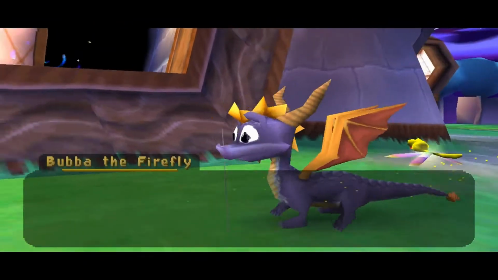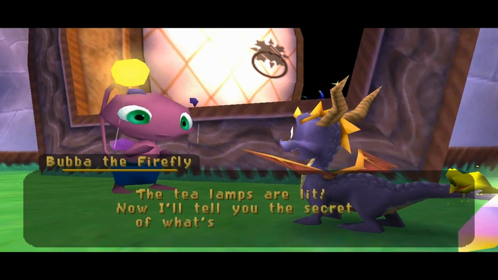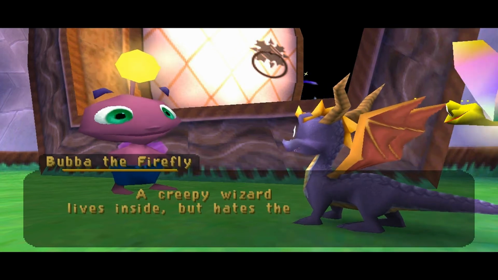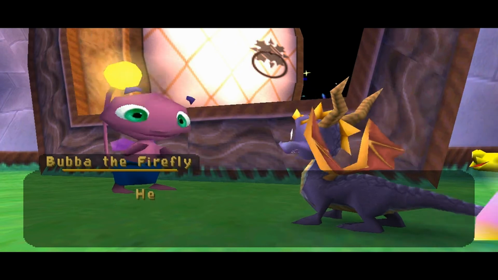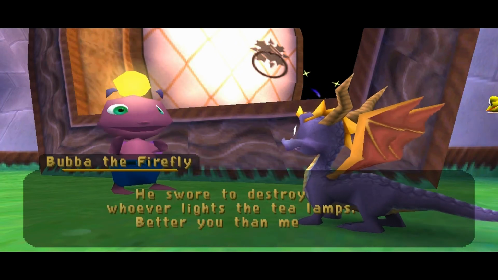The tea lamps are lit. Now I'll tell you the secret of what's in this house. A creepy wizard lives inside but hates the light. He has awoken. He swore to destroy whoever lights the tea lamps. Better you than me.